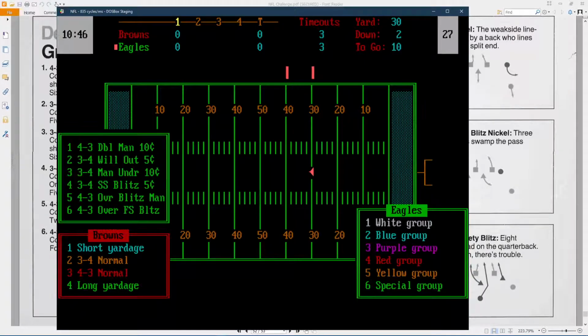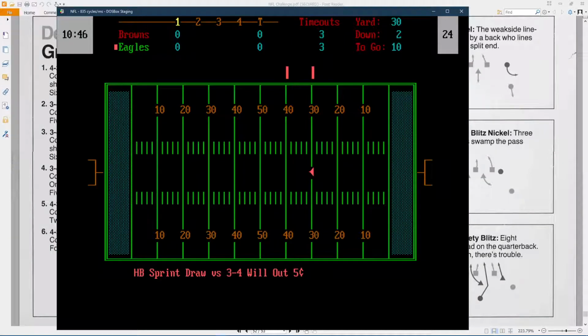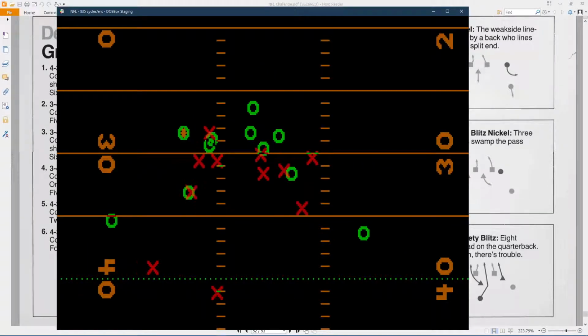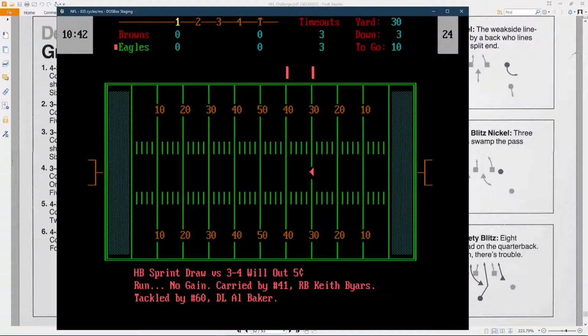Okay, let's try some blue group. Let's do a halfback sprint draw. Don't know what that is. Don't know what any of these are. I probably knew when I was 12. Oh, that was dicey. Shoot. No gain.